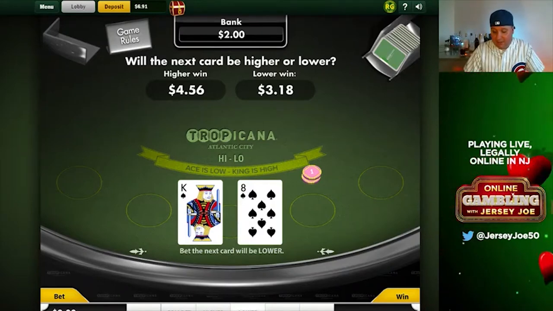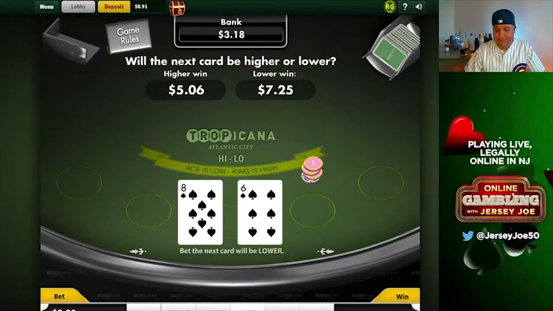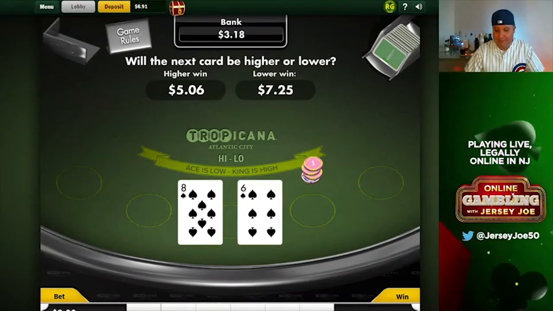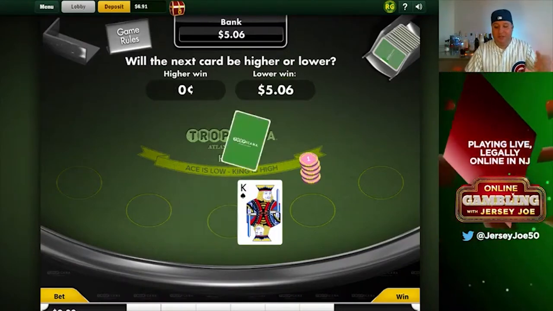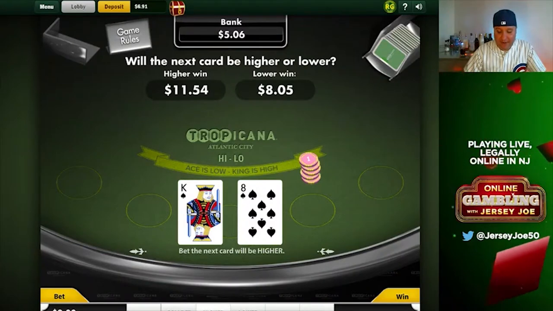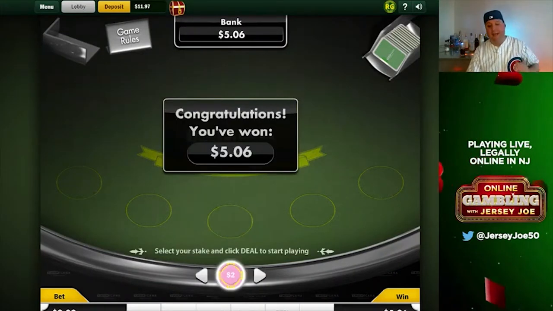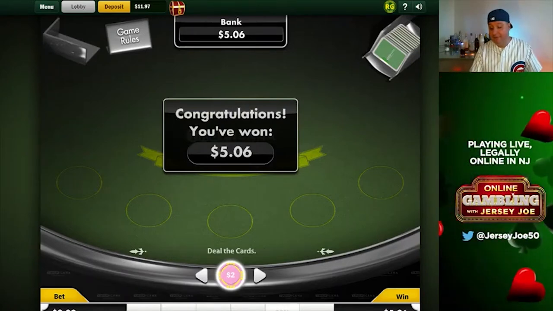And a lower is a little bit easier. 318 on that. Let's go lower. 6. Let's go higher. Let's try to at least get $5 back. There we go. Let's go lower. It's a push. Doesn't matter. With an 8, $5 in our bank and 6 cents, let's at least collect that. Protect ourselves a little bit, $11.97 in our bank now.